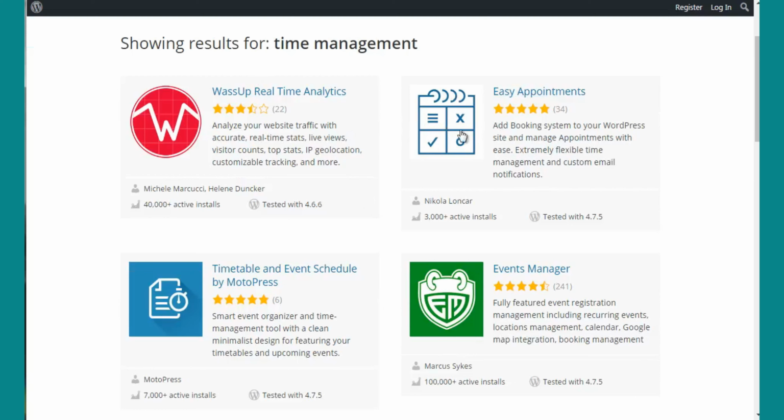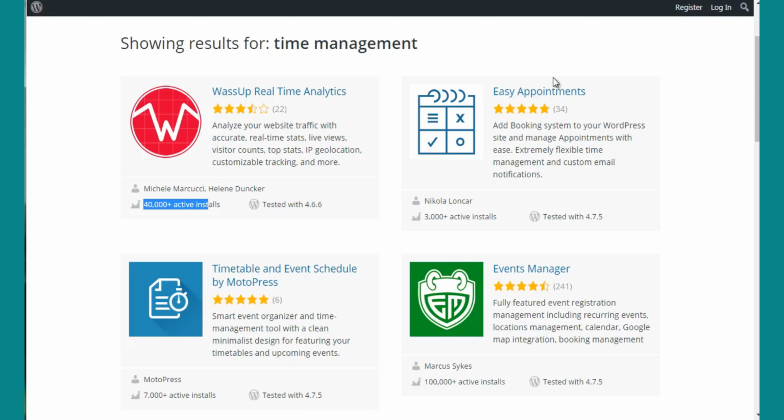Now, if you see a lot of plugins, but there's no feedback or ratings or anything like that, that might not be a good sign. But another thing you can see is a lot of times you'll have a really good plugin, but nobody leaves any reviews, right? So we got 4.5 stars out of 5, 22 reviews. But if you look down on the bottom left-hand corner of these boxes, you can see that 40,000 people installed it. All right, so that definitely shows there is a demand for that plugin.